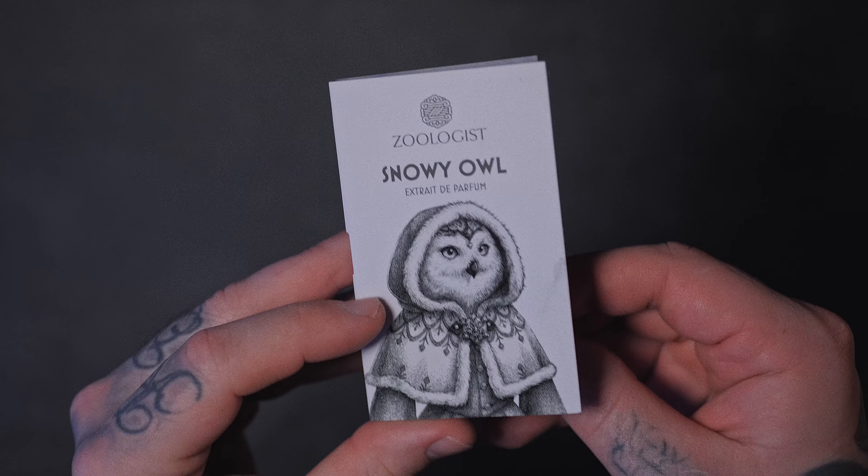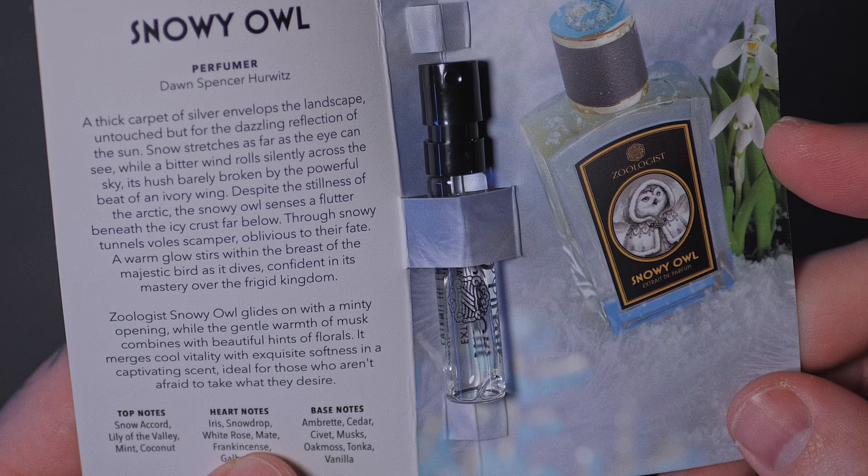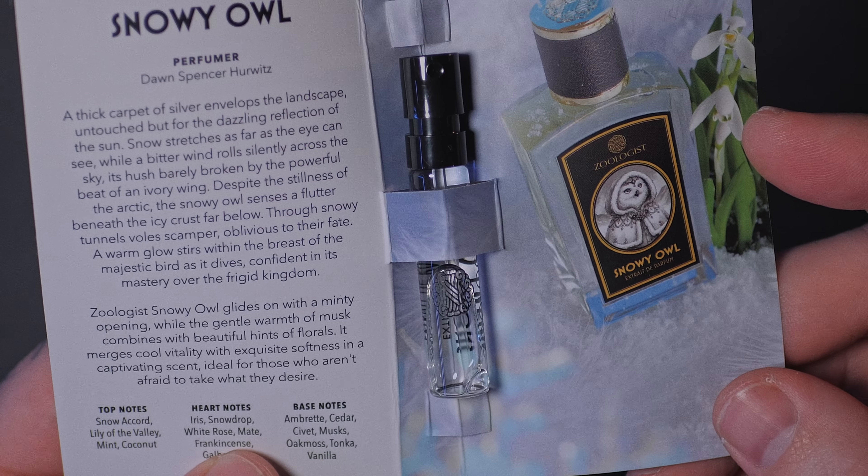I'll check this out a little bit more. Next one up is Snowy Owl — this is a personal one I've been interested in. I'm pretty excited to see what this smells like. Right off — super sharp, ice cold, sharp. This smells like sour coconut milk, ice cold coconut milk that's a little sour. It's super bright. There's light florals coming through. It definitely smells cold. There's a little bit of funky musk in here.